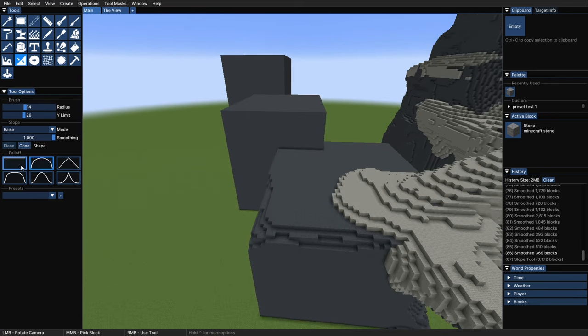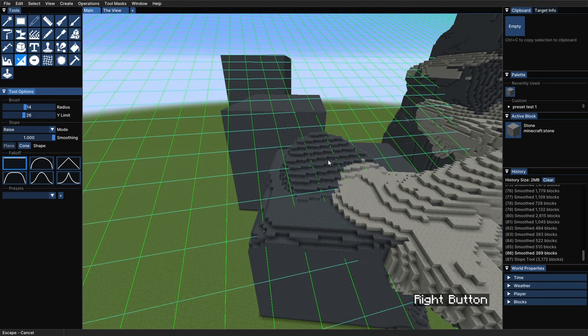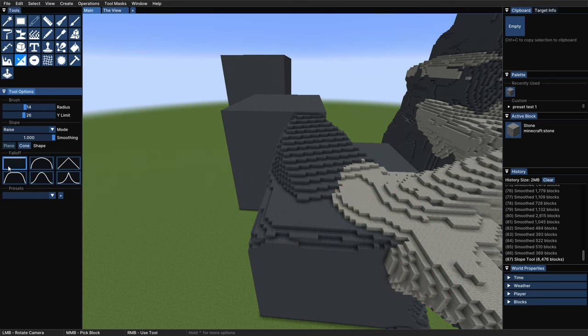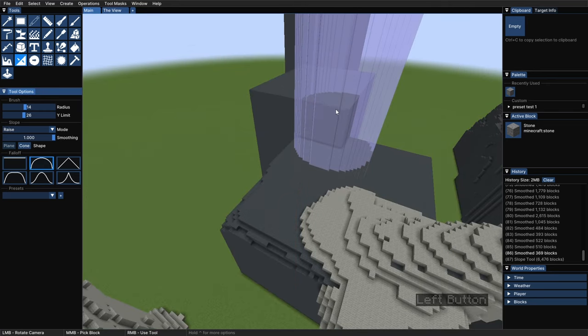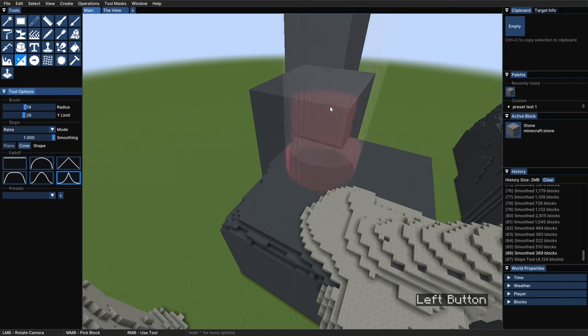And at last, we have the falloffs. This basically determines the strength to apply when creating the brush. So for example, the first one will create a uniform slope where all the blocks have the same height. With the other ones, the strength will decay as we move apart from the center. I recommend that you try by yourself and play around with the different falloffs to see what different results you can get.